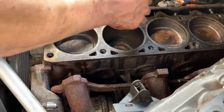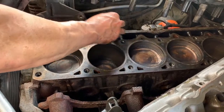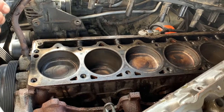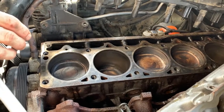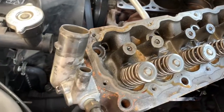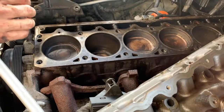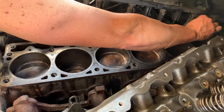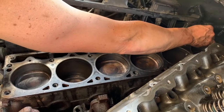Guys, something else we probably should touch on, we haven't touched on in the past. Don't buy cheap gaskets. Most definitely. Lesson learned. If you are going to replace your gasket and you would like to do it one time, get a good gasket. Spend the money. It's worth it. The money you save on the cheap gaskets, you will pay in labor doing it twice. Just buy a good gasket. Ignore all those Chinese deals that are out there.